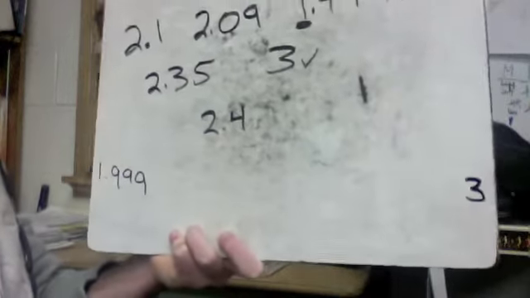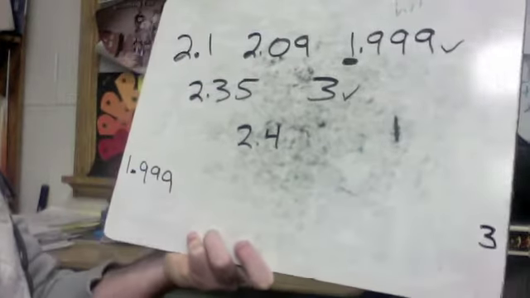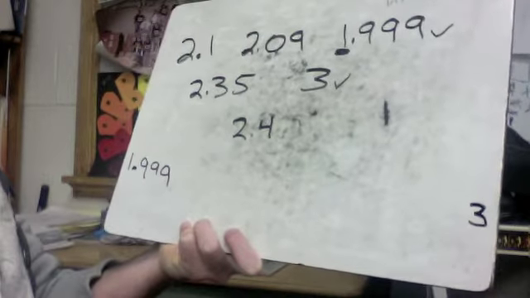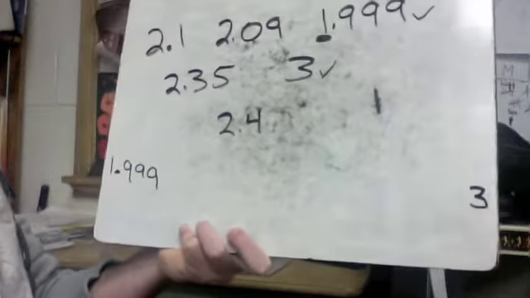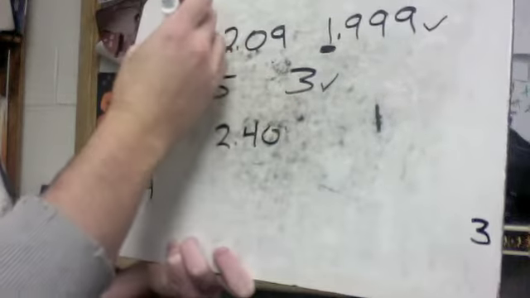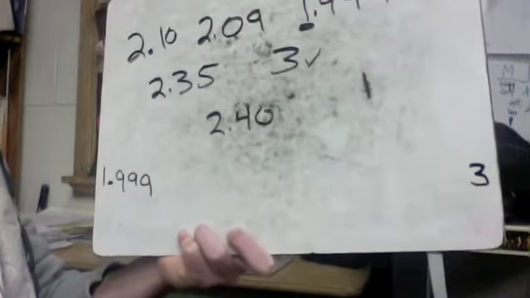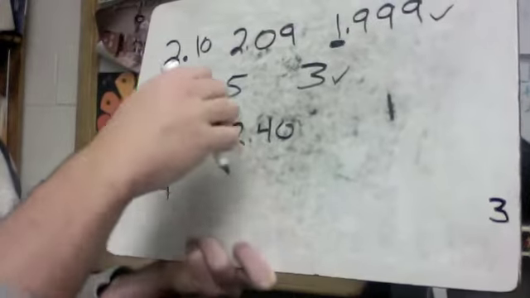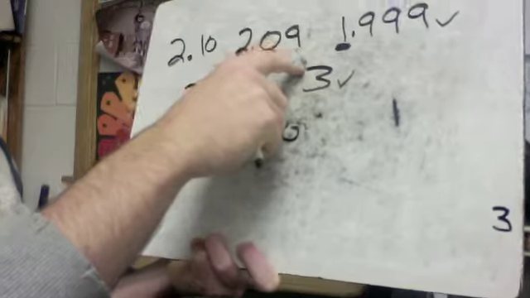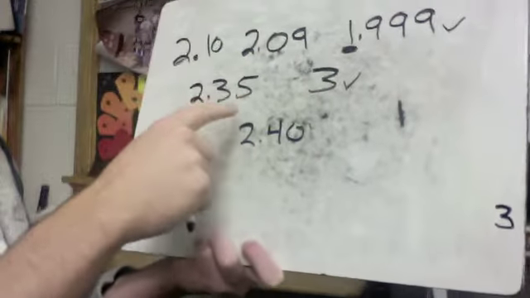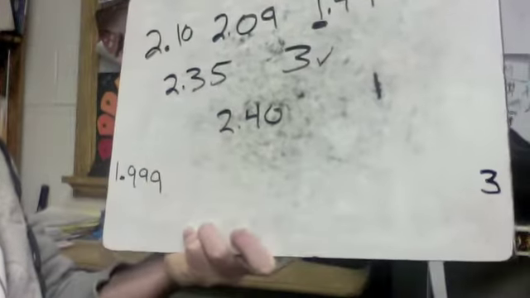Now we just need to differentiate between the other ones. A nice easy way to do this is just by evening up the spots. Put a 0 there, put a 0 there. Now they all have the same amount of numbers. They all have 2 decimal places, which makes it easy. 09 would be smaller than 10. Then we'd have 35, and then we'd have 40. That's a way you could do it.